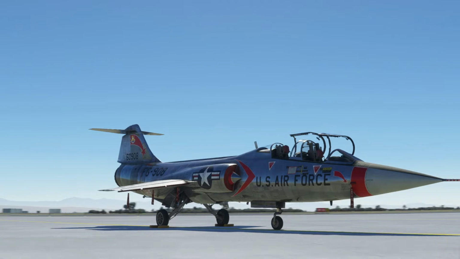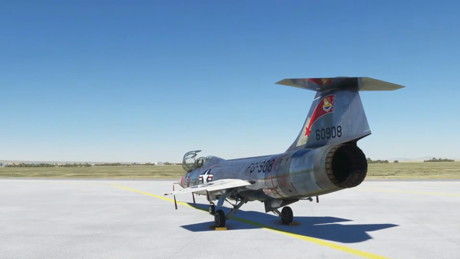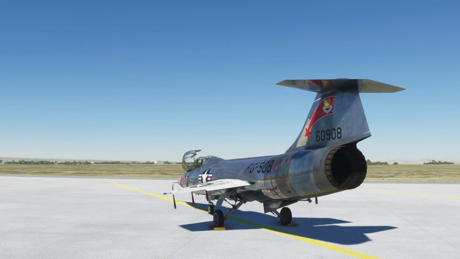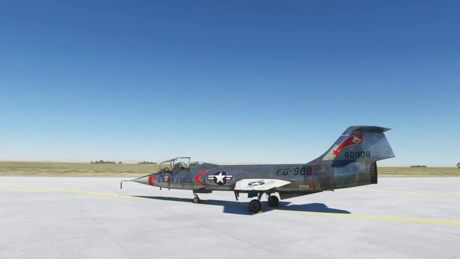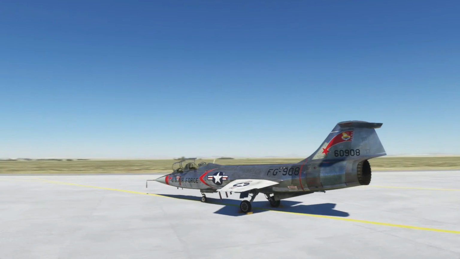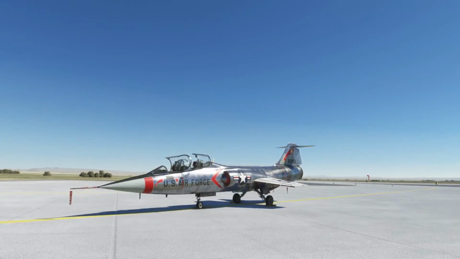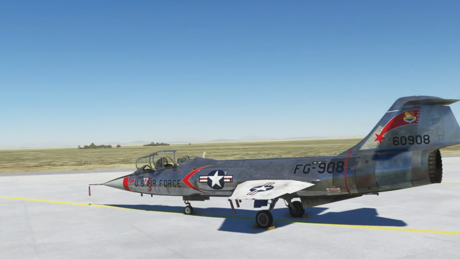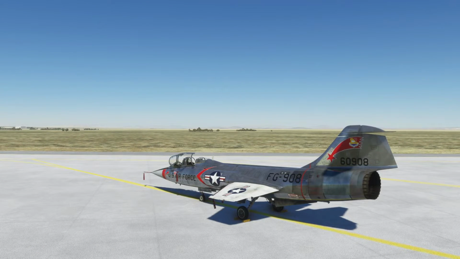So again, F-104 from Sim Skunk Works. This livery here is 7/14th. I made it, so I should know what it is. And I'm not really promoting my own skin, but hey, why don't I do that? You can download my skin, this skin, at flightsim.to. If you're looking for creators, look for Pony767, and you will find this. And again, this is a historical repaint of what would have been a single-seat aircraft for tail number 60908.